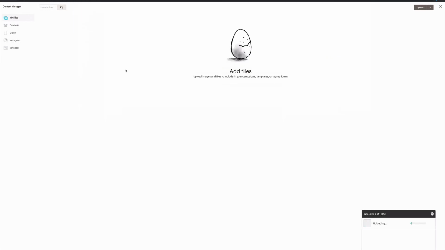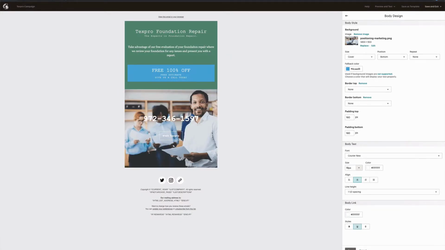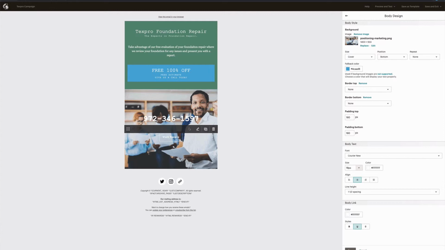So we'll use this one here. We'll wait for it to load. And once it loads, here it is. And I can just click on it, click insert, and there it is. We've replaced it. So it's pretty straightforward, right?